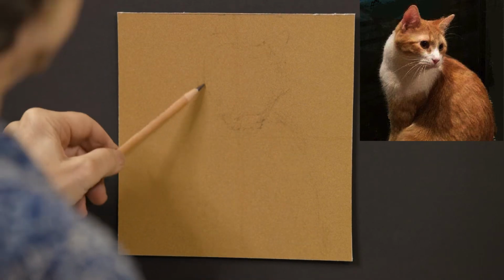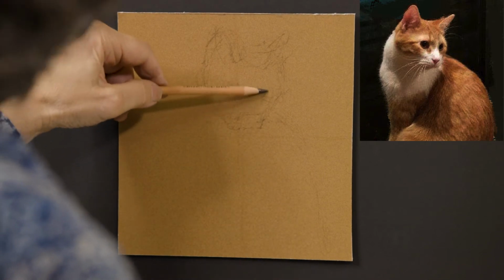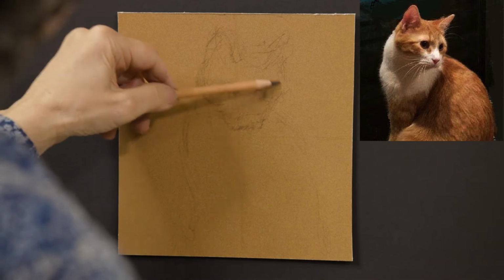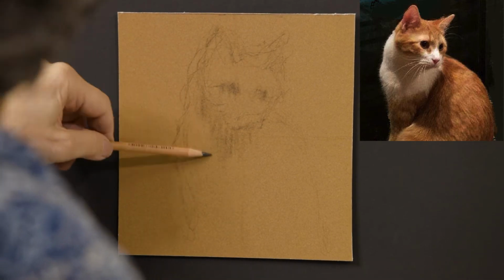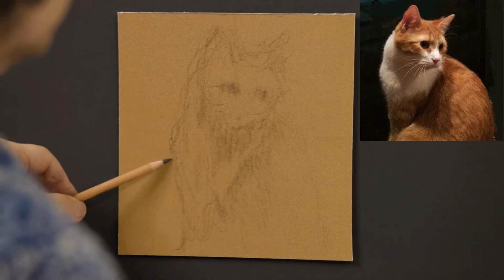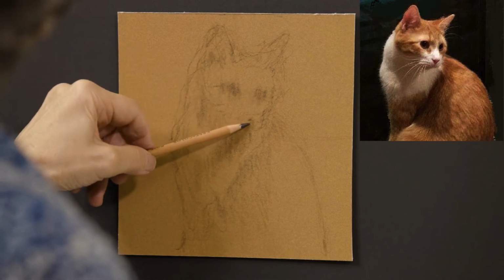I am holding the pencil like I would hold a paintbrush, not like I would be holding a pencil for writing. This gives me more freedom in my lines. I am using light gestural lines to create the feline grace and flow of Derby. I am also looking for shapes of shadows. I look at this like puzzle pieces that fit together to create the subject I am looking at and create a strong foundation.